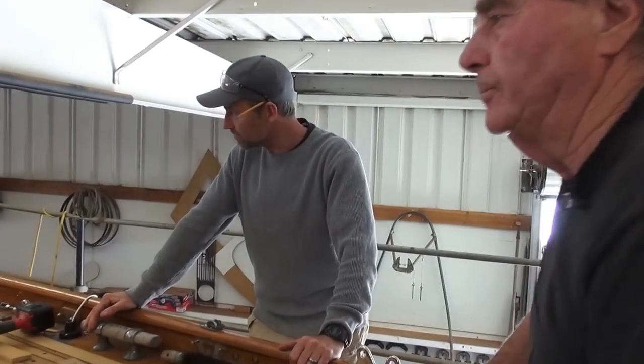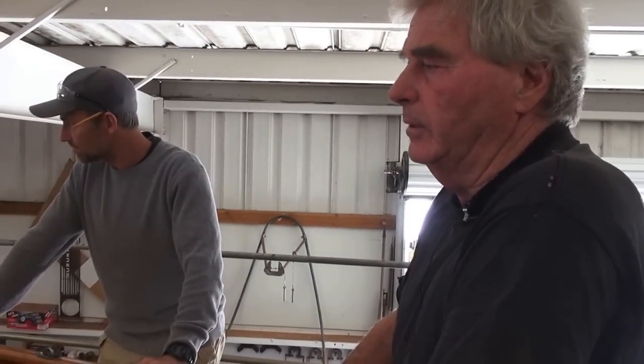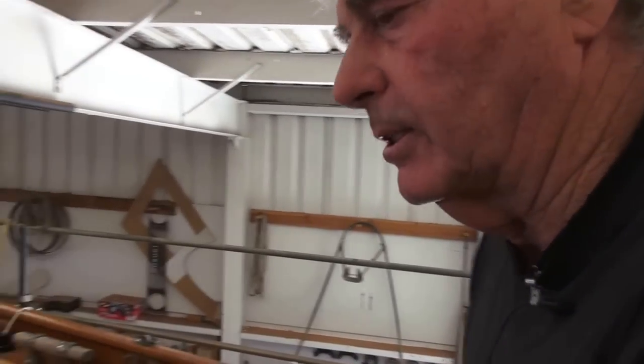Everything's good. So that's what we're going to do today: we'll probably just fit these two courses and get them drilled, and we'll see. We have to make that stupid little piece there, because that's going to take an hour per side to make easily. Which one? This thing is shaped like a spear.